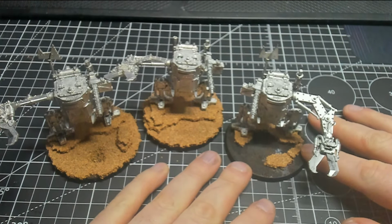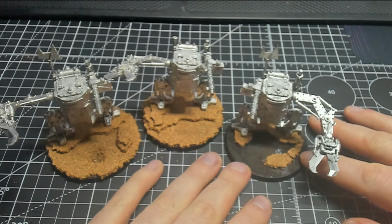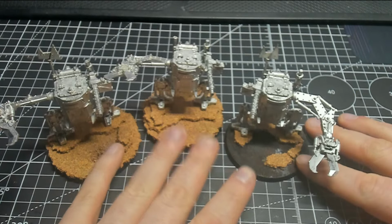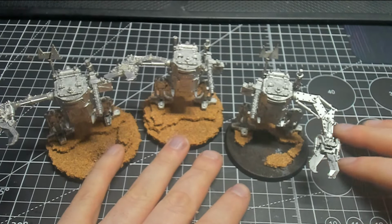I'll have to wait on that one. Maybe I will do the Grot Mega Tank next week. But for now, let's get these guys primed up, have a bit of fun, slap some paint on some robots, and off we go.